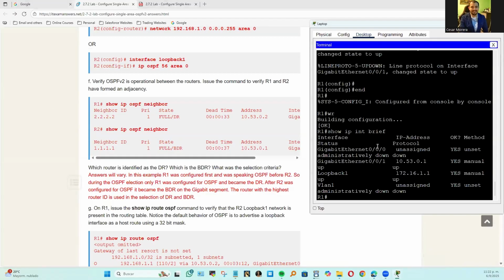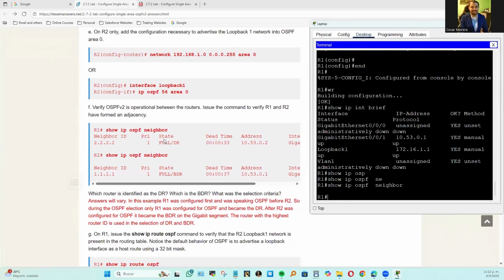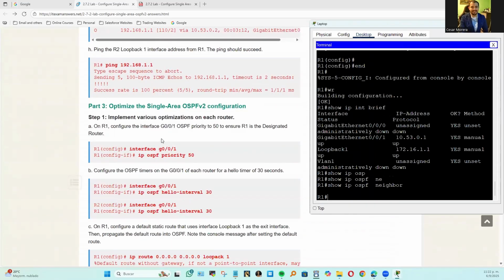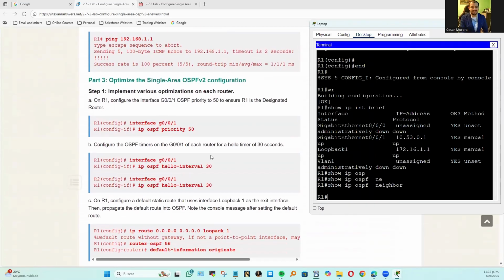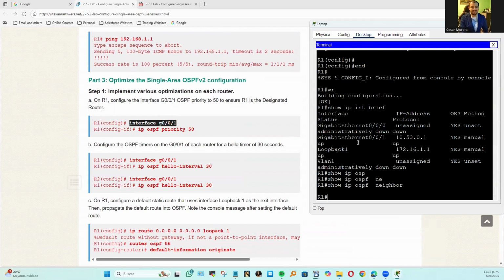Let me see something. Let's do a show IP OSPF neighbor. I don't see the neighbor configured successfully. This is weird. Okay, apparently we need to fix the priority here. So let me see if that will help us somehow.